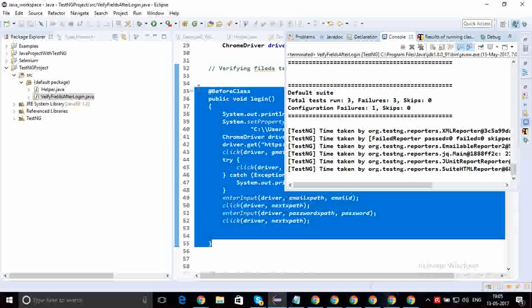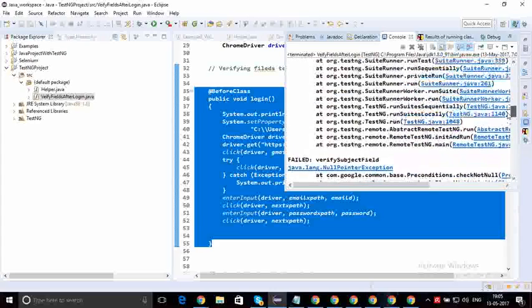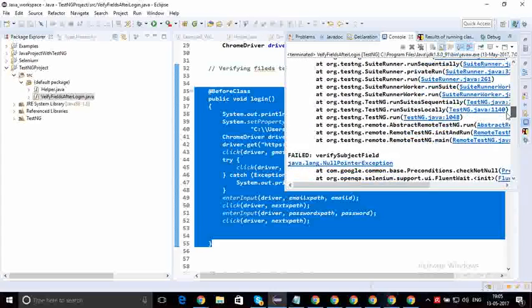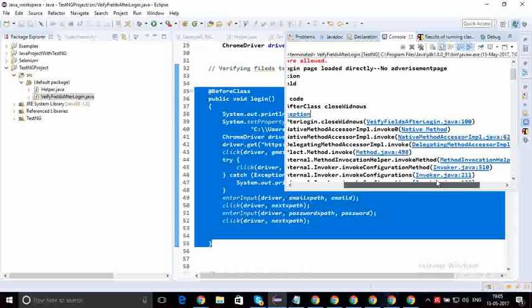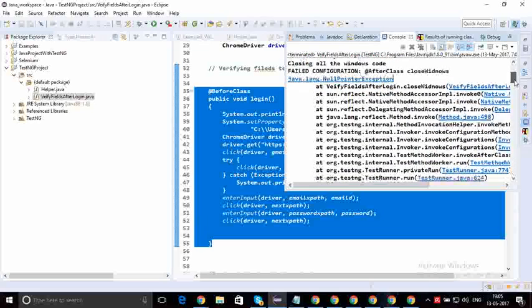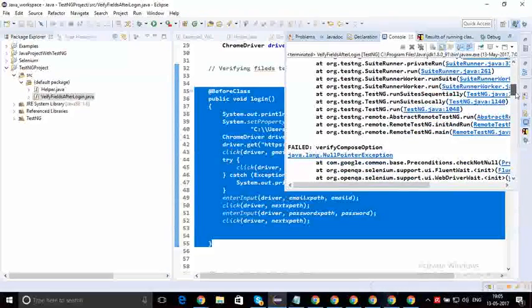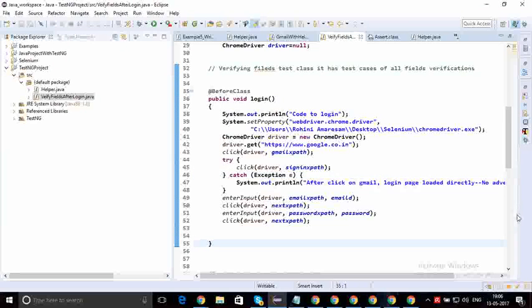Before method. Okay, this time also 3 failures. We'll see that by using verify subject field and then close, after closing the windows. Let me run it one more time.